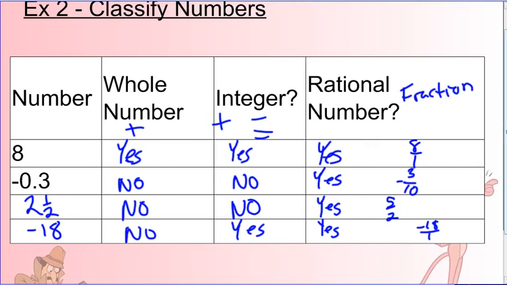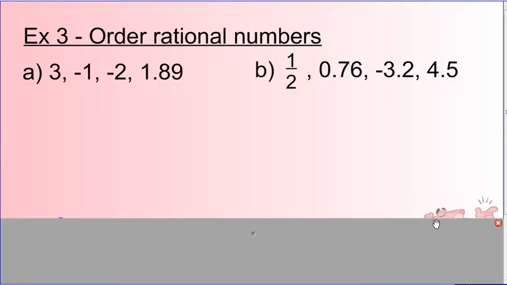Okay. So the next thing we're going to get to, now that we can classify these numbers a little bit, which is going to come up again, we want to be able to put them in order from the smallest number to the largest number. So let's see here. Here we have a list of numbers, and we want to put them in order from the least to the greatest. The way that works best is to write each number as a decimal. So if anything is a fraction, you put it as a decimal.